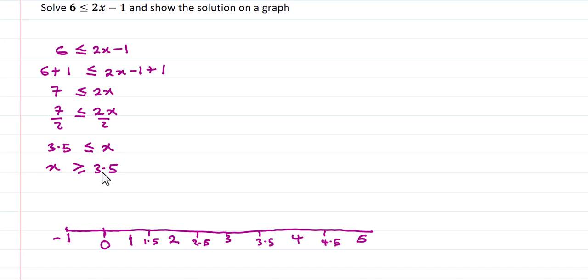Because we are interested in 3.5, we'll have to put up our circle here. Greater than simply means we are extending to the right. But then this is a weak inequality, so we shade it. And then if you want, which is not compulsory, you can write your equation here like I always enjoy doing. And that is it. So having said that, we've come to the end of the lesson on inequalities, solving questions on inequalities and graphing them.